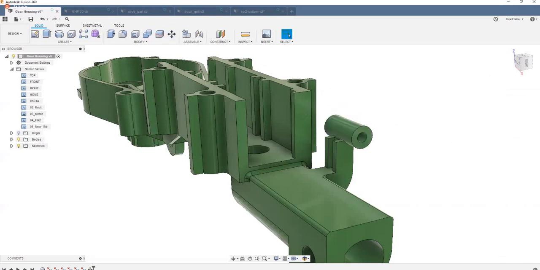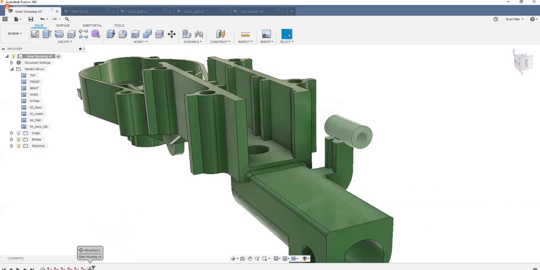And you'll notice that it's actually capturing all of the steps that we're doing in our timeline. So I can come back and say, for example, put that slot back in there. I've just suppressed that delete. Okay. So it's kind of cool that it's actually remembering what you're doing.